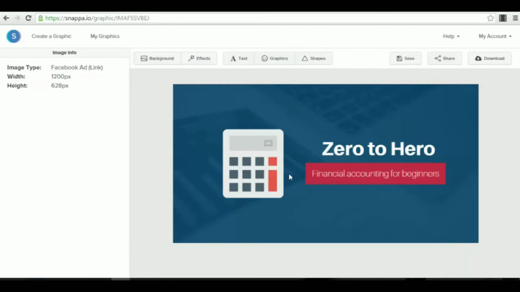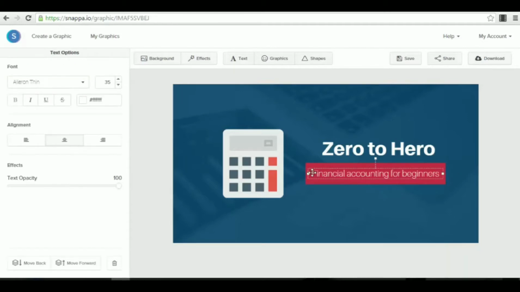The nice part is that you can edit everything from this ad. For example, you can edit the text. You can select your fonts, your dimensions for your fonts, but the dimensions I recommend you leave as they are. The alignment, the text opacity, you can make it more transparent if you want to. You can move it as an object backward or forward on the canvas. You can select the color. You have a lot of options.